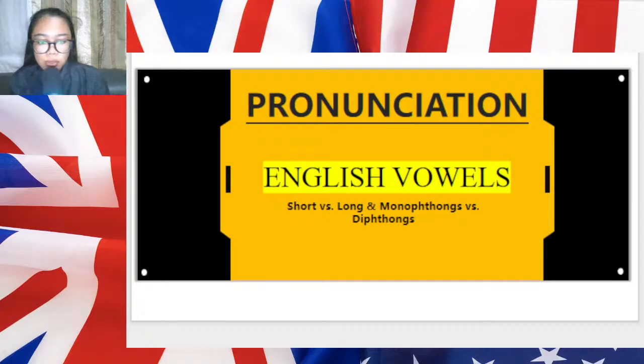Now, on the visual, you can see we will be breaking down vowels into a few categories. First is short vowels. These are typically quick, relaxed vowel sounds. Second, long vowels. These are usually held for a slightly longer duration. And third, common diphthongs and monophthongs. Monophthongs, these are, "mono" from the word itself, one, and "thong" is sound. Then diphthongs is two, and then two sounds.